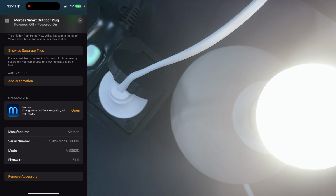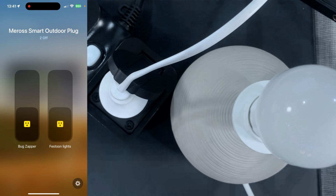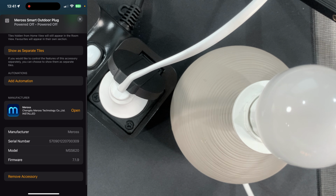So we then see that we've got details of the manufacturer, so Meross, and the serial number and the model number and the firmware ID there, and we can remove the accessory. Being that we're looking at a smart switch, there's not a lot of additional functionality here. We don't have energy monitoring on this particular unit, which I think I can live with. I'm more interested in it being outdoor rated than about it being energy monitoring or anything special there.